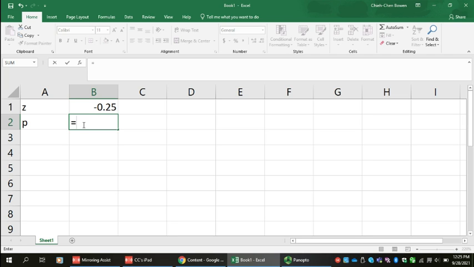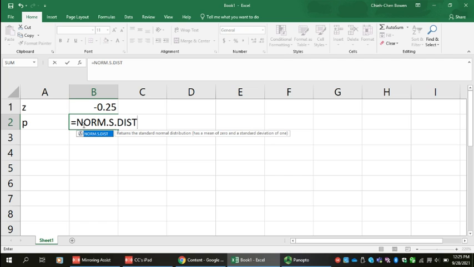It tells Excel you're doing a function. And the function here is NORM.S.DIST.